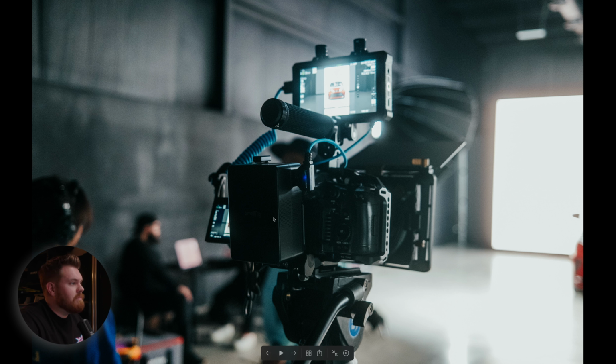And so we had a battery pack here. You can see it is powering this monitor, which is my absolute go-to favorite monitor now. Holi actually sent me this to try out because I used the Mars 400s. They were like, hey, do you want to try this out? And I was like, yeah, sure. I did not think I was going to like it because of the size. I have a 6-inch and a 7-inch monitor, so going back down to this 5, I was like, I won't use it. I used it one time, and now it has never left the side of the R5C.